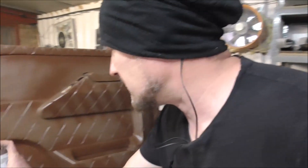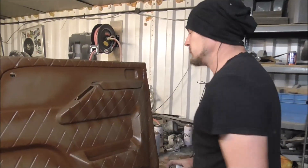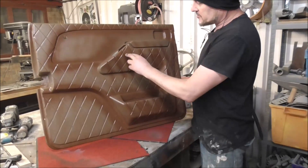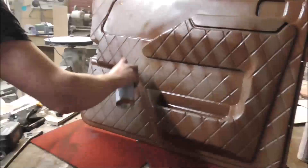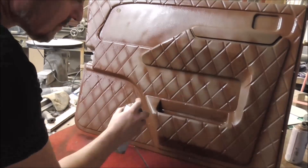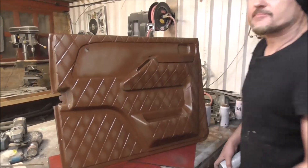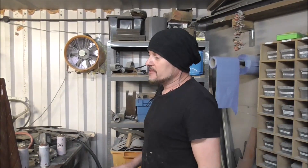I've gone around the edges first - having a slightly darker edge and lighter in the middle makes it look more puffy, like it's padded out. Then I'm going down the actual creases, trying to get a stripe of darker colour and leave a little patch of lighter in between. We're already getting that three-dimensional look. Now I'm going in with the super dark brown - which is basically black - and we'll see what we've got.